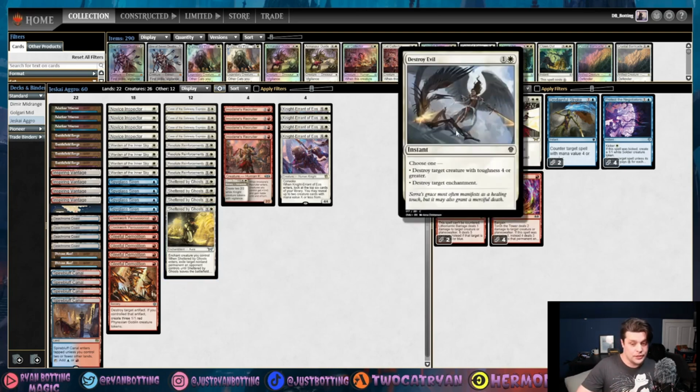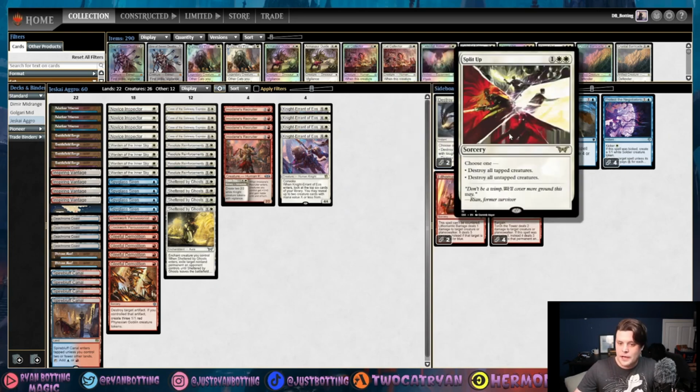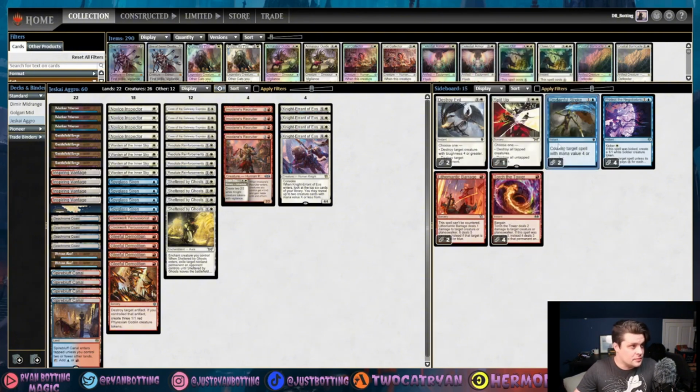As far as the sideboard goes, we're playing 2 Destroy Evil, both as enchantment hate and as like Shieldred hate and stuff. We're playing 1 Split Up. Split Up is really good in the mirror match, especially after they convoke for a whole bunch, or really against these aggressive decks that are going to be attacking and we're kind of racing against. Any deck that we race against, we want to be siding in Split Up.